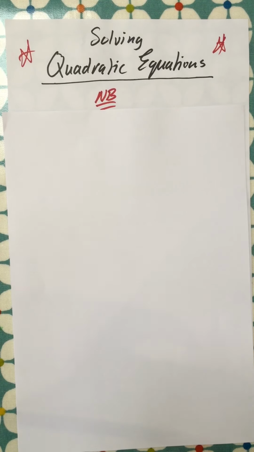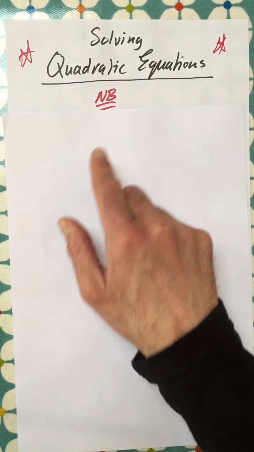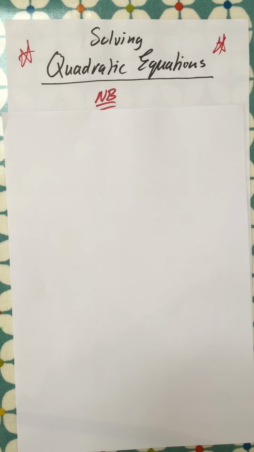In this video, I'm going to introduce the topic of solving quadratic equations. And I put stars here and NB because this is really important, not only for higher level maths, but for ordinary level maths as well. Quadratic equations come up so often in maths in the Junior Cert and in the Leaving Cert that this is such an important skill. You must try and get your head around it and learn the skill of solving quadratic equations.